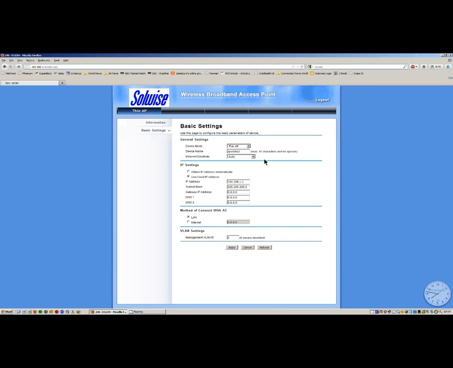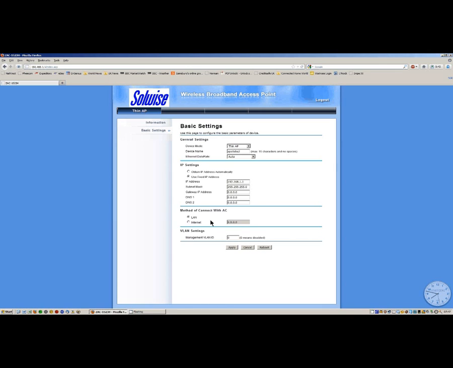You can set the Ethernet data rate, blah blah blah. Now this is interesting. You can actually tell it how it's going to communicate or control or connect with the access controller unit. Now the default is obviously the LAN, but what it will actually do is talk to an access controller out there on the internet.